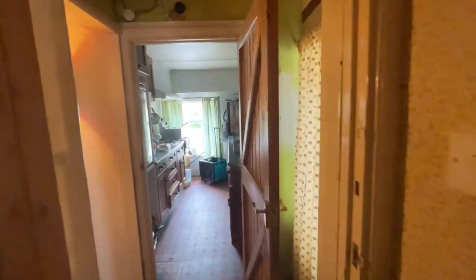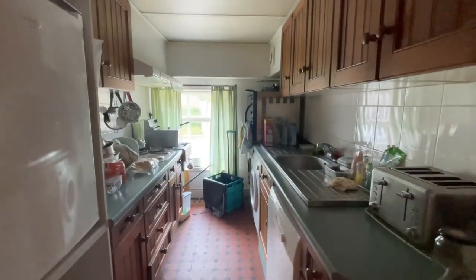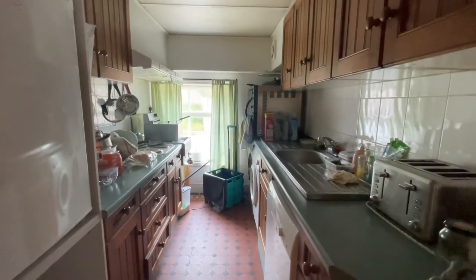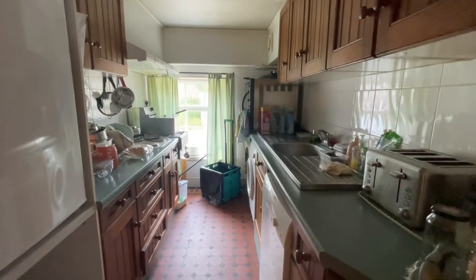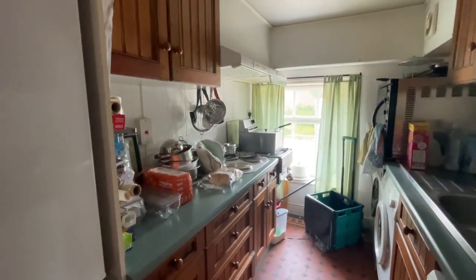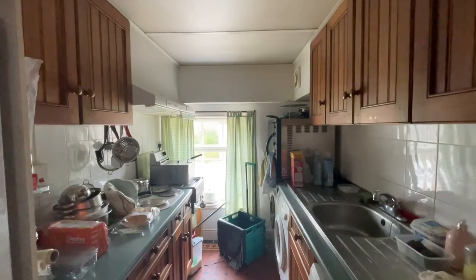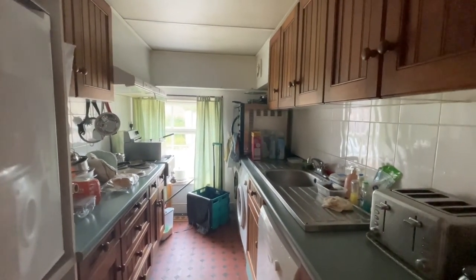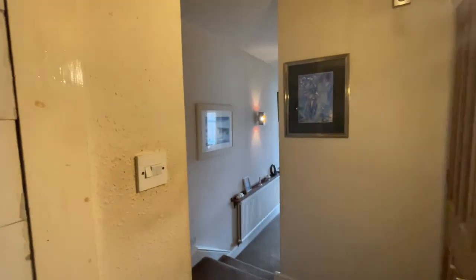So as we come into the rear hallway here, you've got a utility space, and this again is blessed with lots of handmade solid wood wall and base units. A lovely long work surface space with a double drainer sink unit, and you've got another hob there. You've got a recess for a fridge, and there's extraction in here. So the vendor assures me that she does a lot of her cooking in here to contain the smells of cooking, and then it doesn't affect your kitchen, which is open plan to your lounge area at the moment.